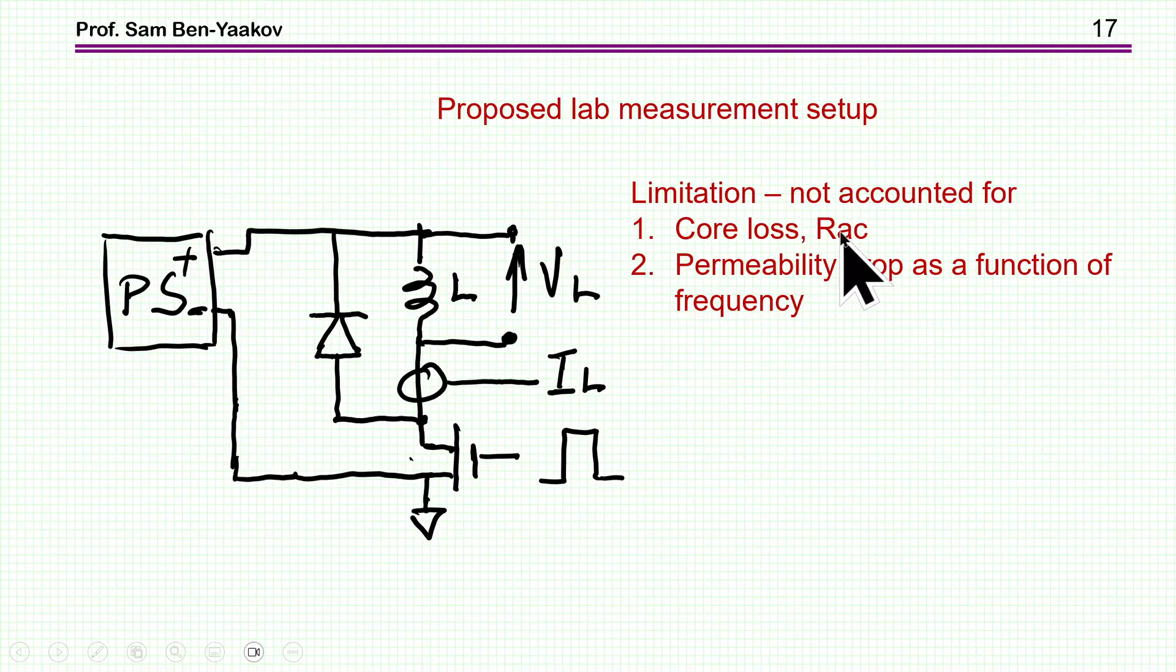In order to see that, you do have to pass a high frequency signal through the inductor. We also don't see another effect which is due to high frequency, that is the permeability drop as a function of the frequency. This measurement is actually done at the low equivalent frequency. So if one is really interested to see what is exactly happening at high frequency, not to mention the resonant point, then of course the impedance method has to be carried out.